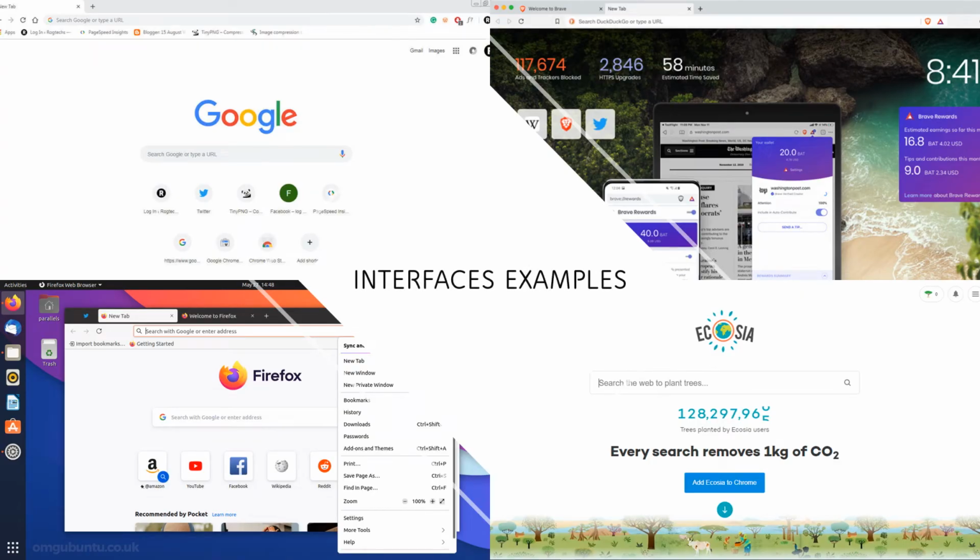And this one has just some examples of different interfaces. Like you can see, they kind of look similar, but they have some different features that can make some more attractive for people. It just depends on your preferences.